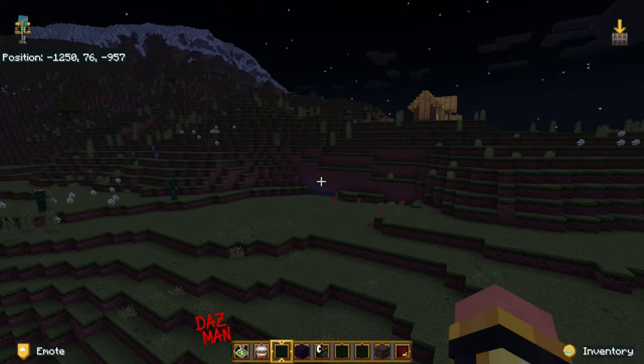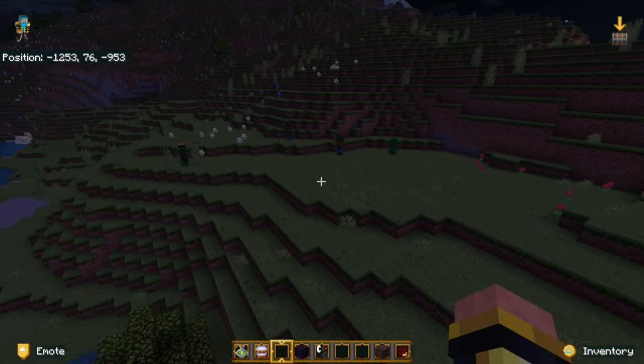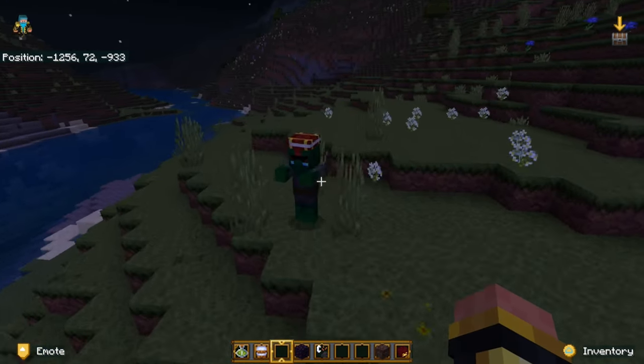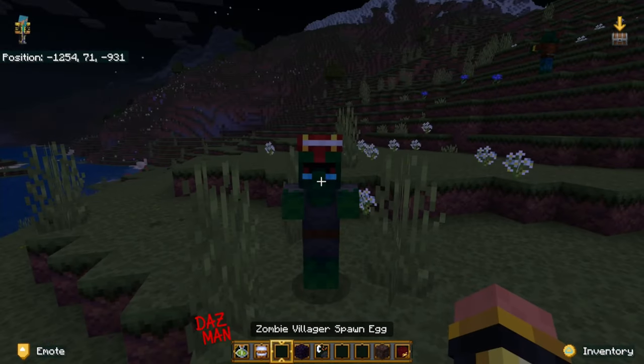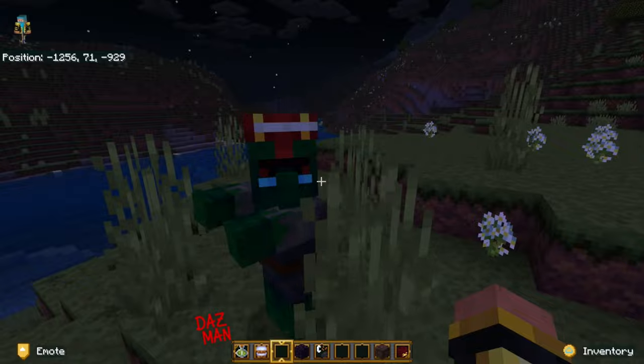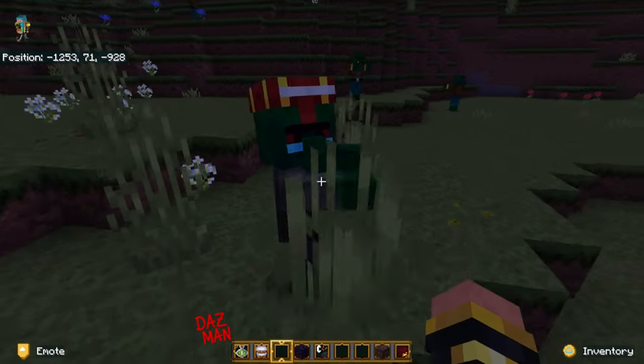Do we have a zombie around? Yes, we do, just over here. There could be a combination of zombies and zombie villagers. What are you? You are a zombie villager. Thank you very much. Okay, I can see the glasses. You used to be a librarian.